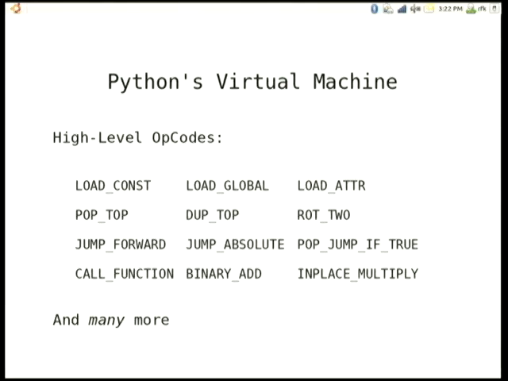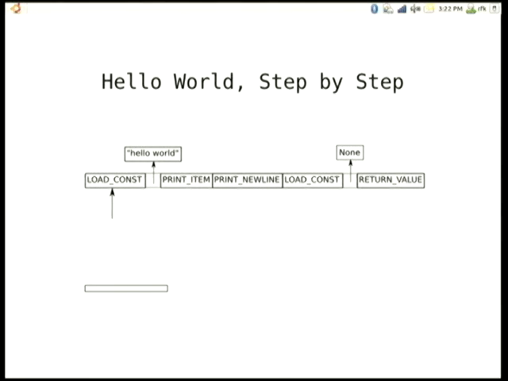A lot of them. So this is Hello World, done step by step from the point of view of the Python interpreter. You've got that string of opcodes printed out very friendly-like, and they reference various objects that live in the interpreter's namespace. It says, load the constant hello world, that gets pushed onto the stack, print that out so it gets popped off again, it prints out a new line, it loads the return value, pops it back off again. And more complicated functions get a lot more complicated, but that's the basic idea.